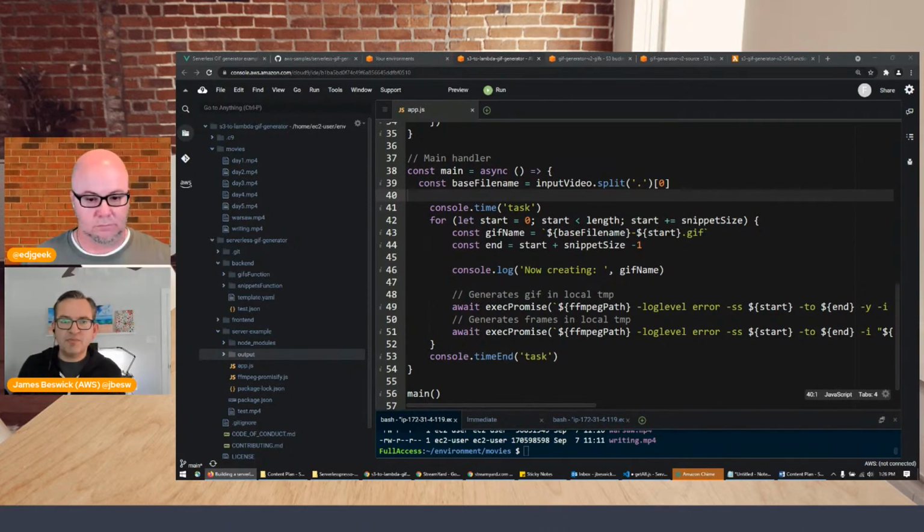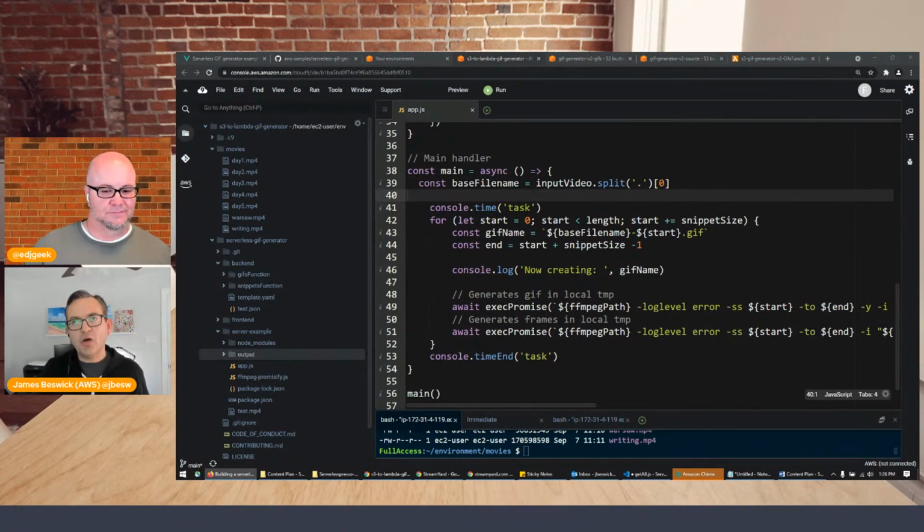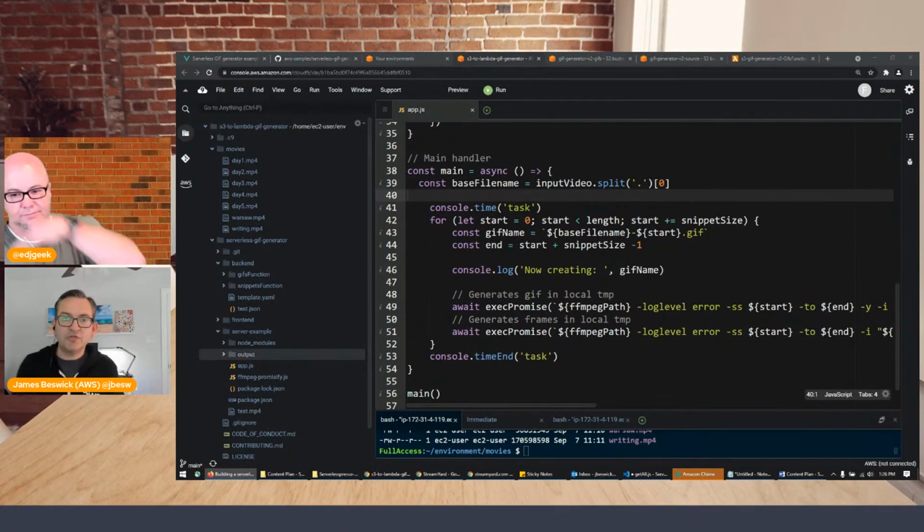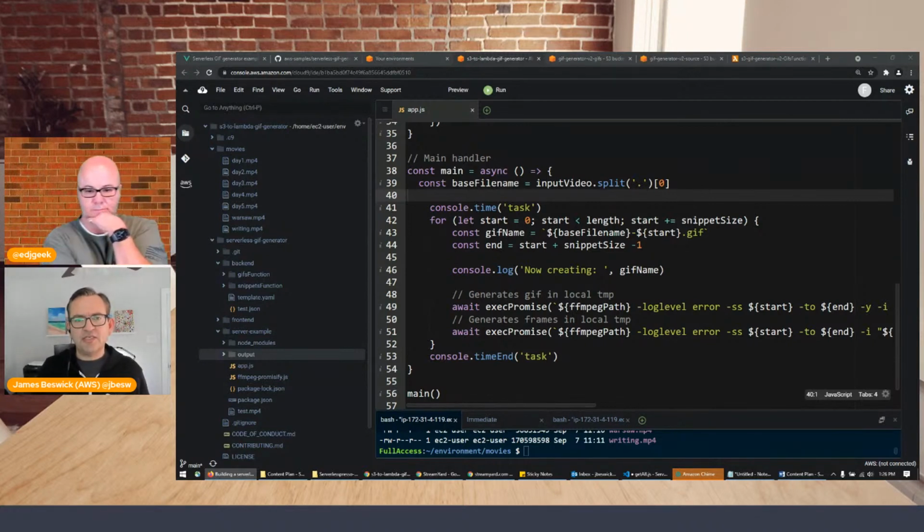So I used the pricing calculator, and I turned off free tier, and I put in my parameters in terms of memory and number of invocations. And I found that for a 3-hour video, it cost me about 10 cents. So arguably EC2 might be cheaper because you could get an hourly rate on EC2. And even though the task takes longer, the overall aspect of it might be cheaper.